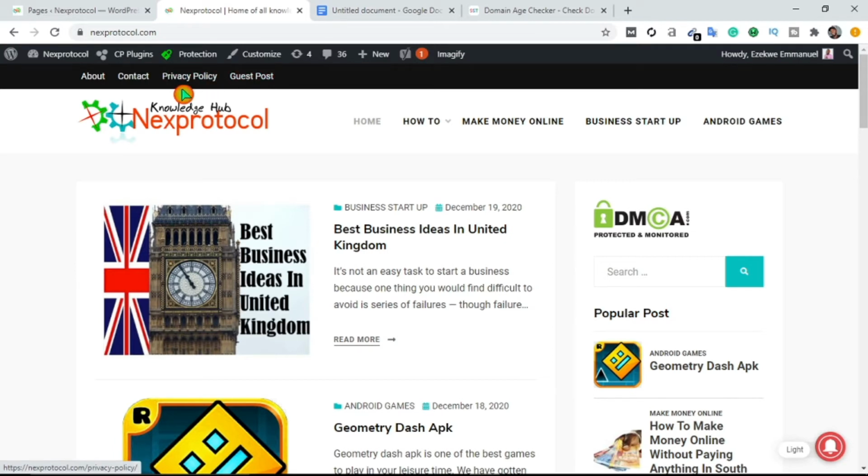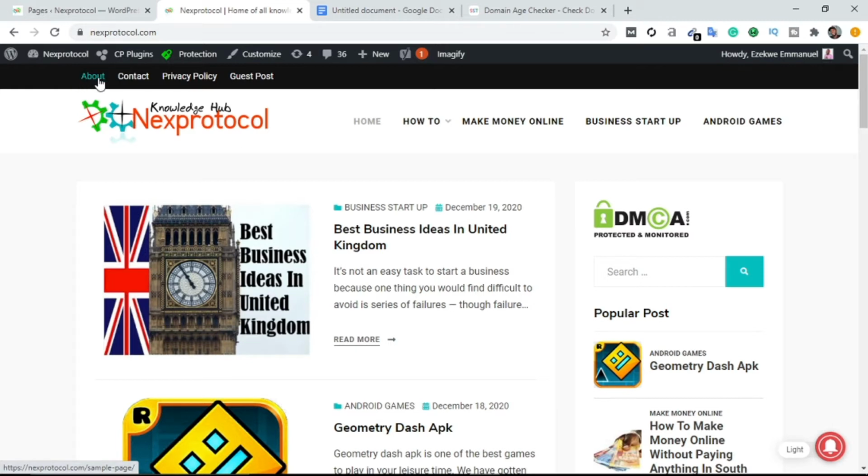So to get AdSense approval, make sure you have the necessary pages. If you don't have the necessary pages on your website, Google is not going to approve your website. So you must make sure you have the About Us page, number 1. Number 2, the Contact Us page. Number 3, your privacy policy. Number 4, which is not really necessary, you can add it as an attachment, which is the disclaimer page. So these pages are very, very necessary when it comes to AdSense approval. So make sure you have them all visible, because this is what Google will check. They will check your website for the pages.